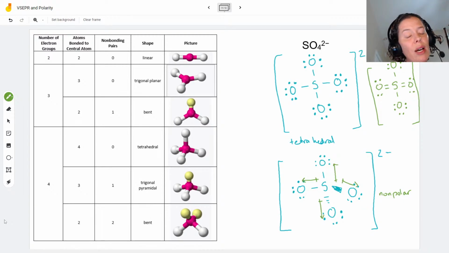Okay, so those are really going through just about all of our shapes. I think we did do all of our shapes, again, obeying our octet rule. There are other shapes if you go into expanded octet, but in terms of determining polarity or non-polarity, the rules are still the same. You need to determine first bond polarity, and then you need to do vector addition to determine if you have an overall dipole moment.